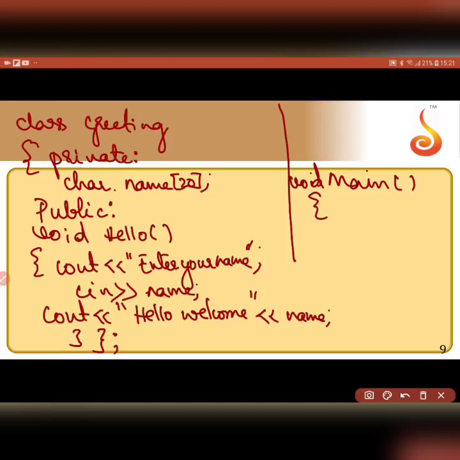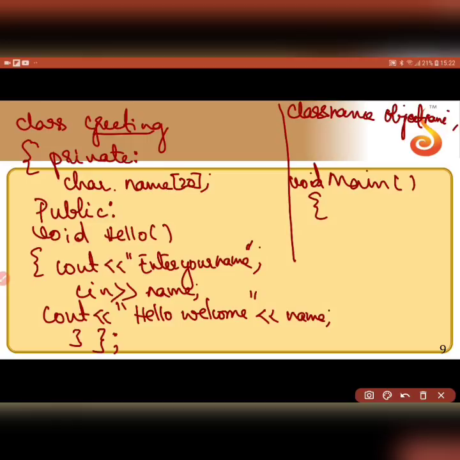What do you mean by return 0? The program has executed without any errors. So I will write this. And how do I create an object? The object is created by class name, space, the object name. So what is the name of the class here?